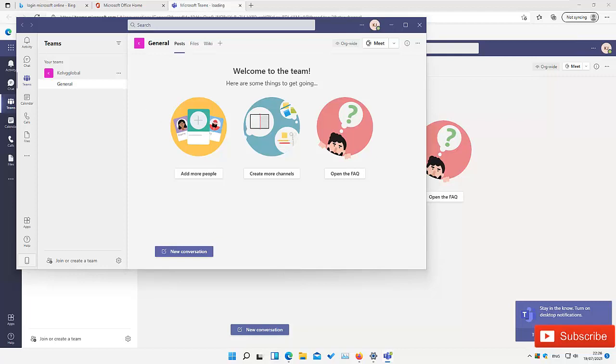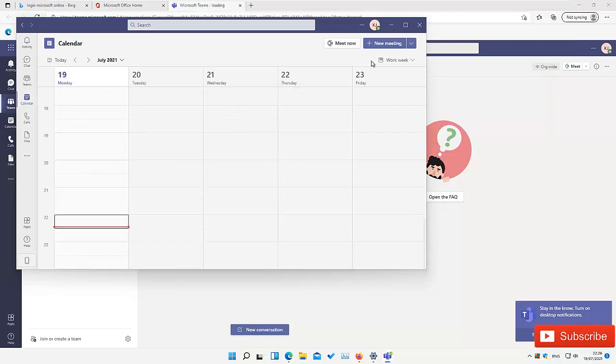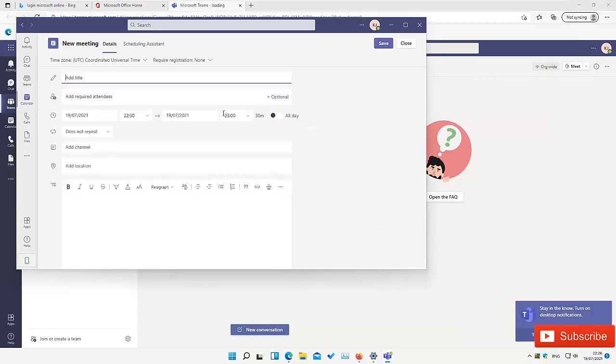Should you have the same issue I just observed, or an issue where you try to create a meeting, for example by going to Calendar and creating a new meeting, this may work, but if you're trying to create or join a meeting and you receive errors saying Microsoft Teams won't connect or unable to join meeting, what you could do is, first of all, close Microsoft Teams and restart it again. And secondly, we can clear the cache.